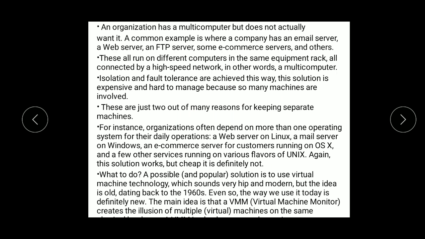It dates from the 1960s. Even so, the way we use it today is definitely new. The main idea is that the VMM, virtual machine monitor, creates an illusion of multiple machines on the same system. So it creates one single interface for all the machines on one system so that they can work easily.